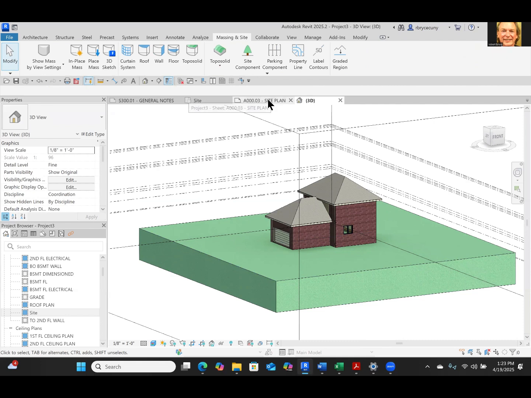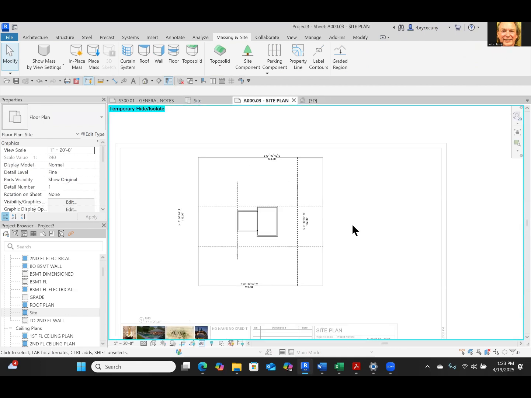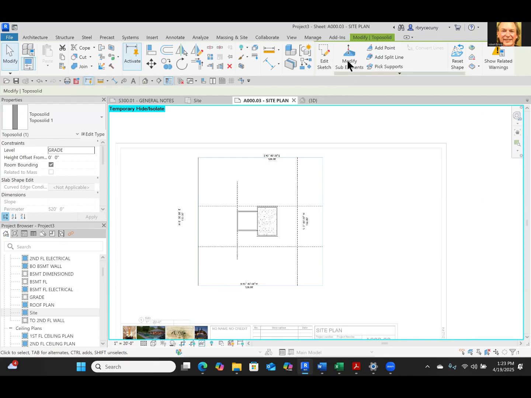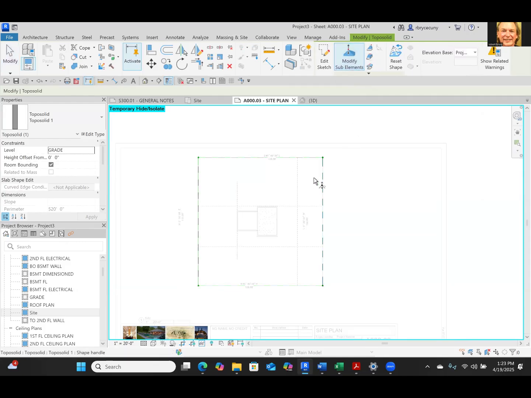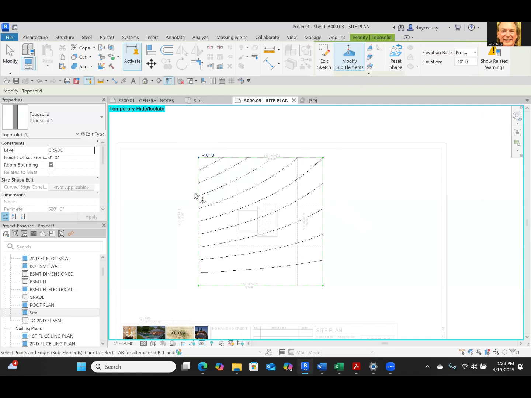All right, so back to the site plan. No, we didn't want to do that either. Well, maybe we can here. Okay, so let's change that to -5. Okay, so now that piece of the site is 5 feet below, and you can see these are contour lines. And let's change this to -10. Whoops, I want to change that to -10 feet. Okay, we'll leave everything else the same. Okay, so I like that. We'll accept that. Let's go look at it in 3D.